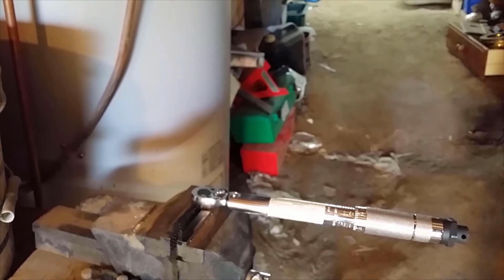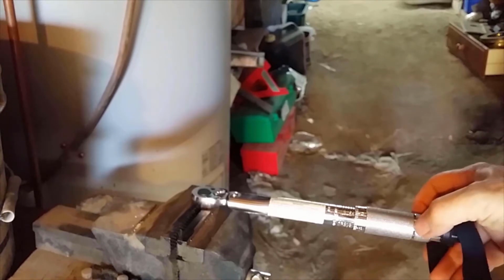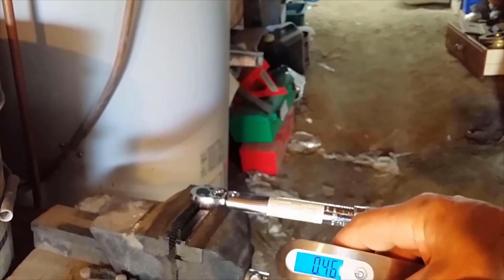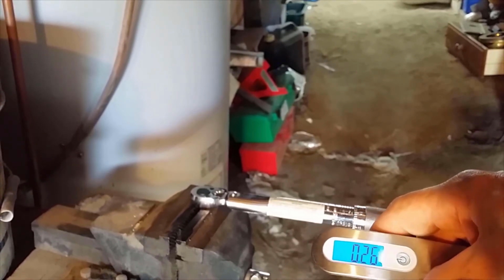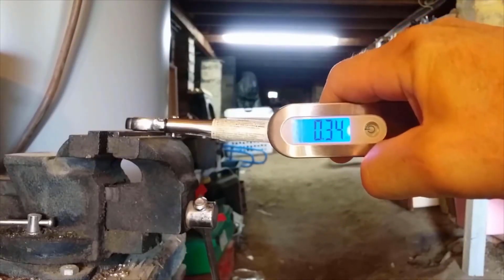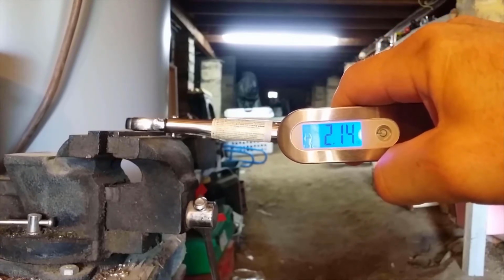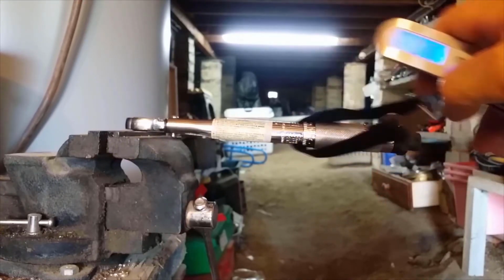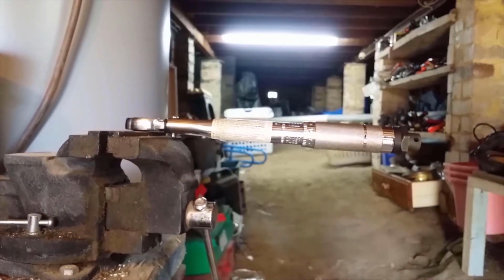So you are supposed to pull straight. So I'll just place that around that ridge there of the handle, and we'll try and get a reading there. Okay, we'll try that again when it's on level. Set it back to 0 and so it's very close. It was on 2.5 before.